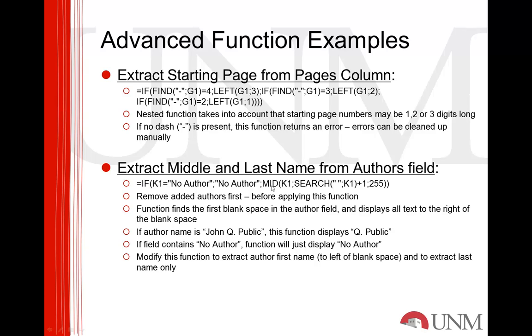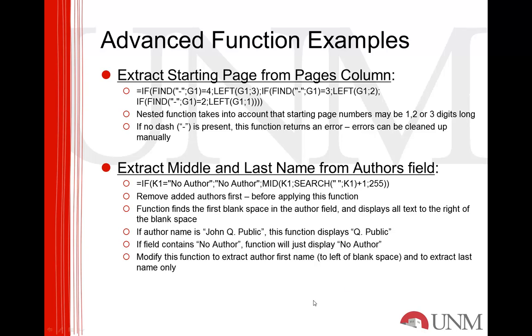Now you can actually trick out this function and complete it so that you, for example, could exclude the middle initial and just pull only the last name of the author. And then you can modify this a little bit to pull the first name of the author out of the string. And so that way you don't need to go manually typing author first and last names from the data by reviewing the data in the spreadsheet.